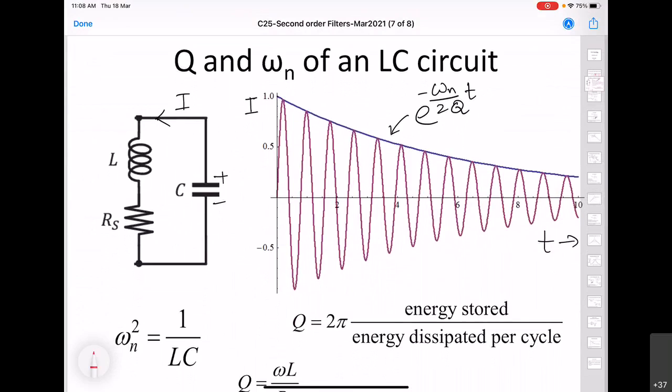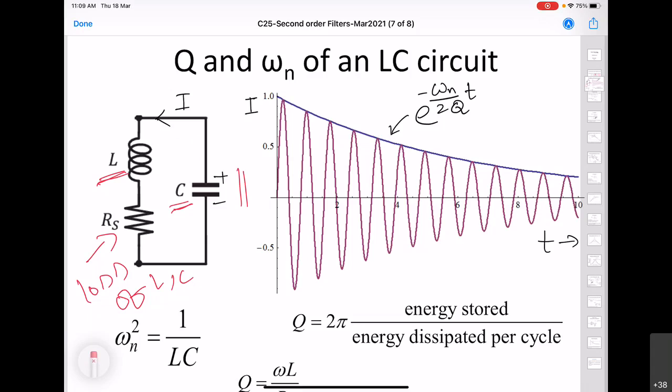Since it was pointed out that RLC will be used for implementing the second order transfer function, let us take a simple RLC circuit, actually only an LC circuit. This R is the loss of the inductor and capacitor, because we know that in real life these inductors and capacitors will be lossy. That means when current flows through them, heat will be generated and there will be loss of energy. So we have separated that out in the form of RS. And suppose we start with a charged capacitor, that is, we give some voltage or certain charge to the capacitor and set up this circuit, that means connect the inductor and then this resistor.